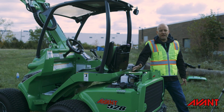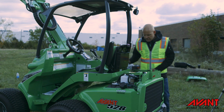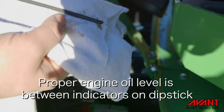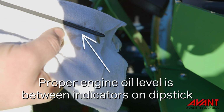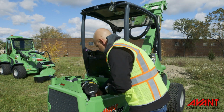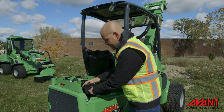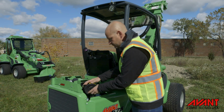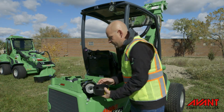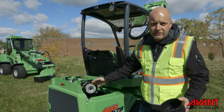The next step in the pre-op inspection, we're going to take a look at the engine compartment. First thing I like to do is check the engine oil level. Now moving along to the air filter housing, first step is to remove the cap. Now every one of these loaders has an inner and outer air filter. These should be inspected weekly.